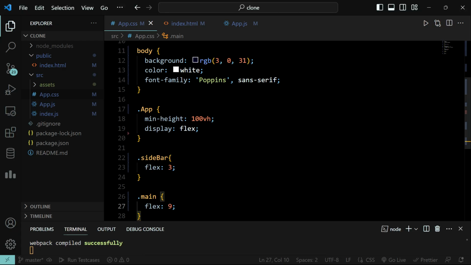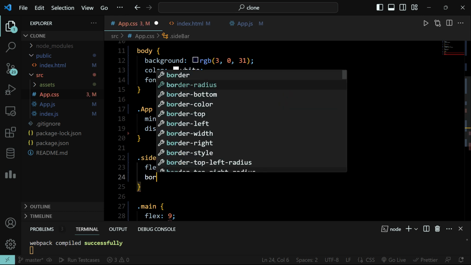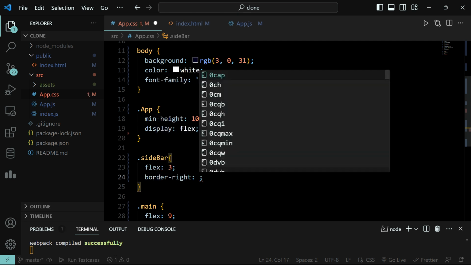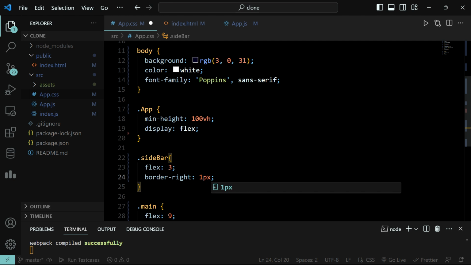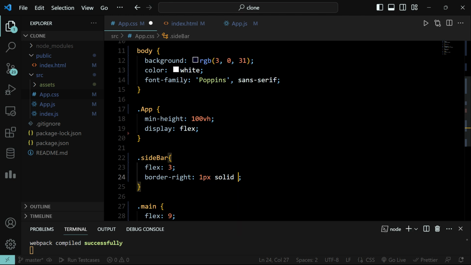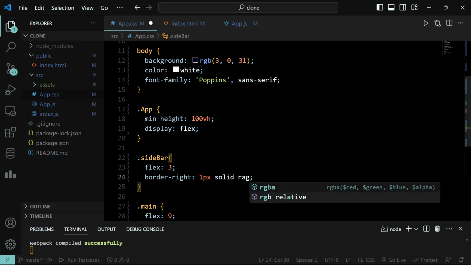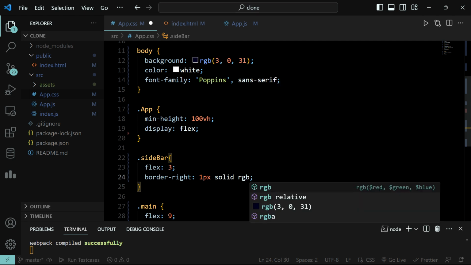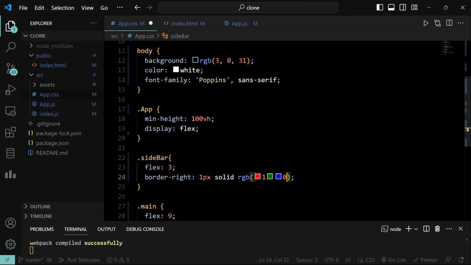So for that, we can just add a border here, the border right. Here, the border right of, we can add just a small border like 1 pixel, a solid border which can be of color RGB 100, 100 and 100.